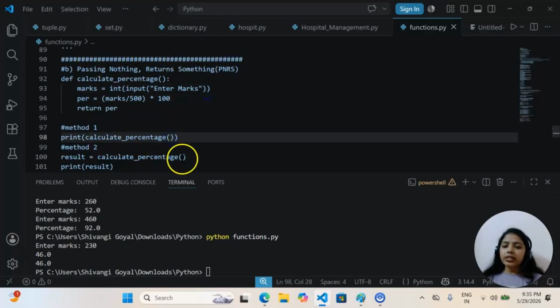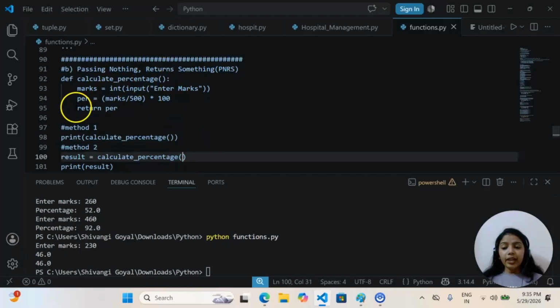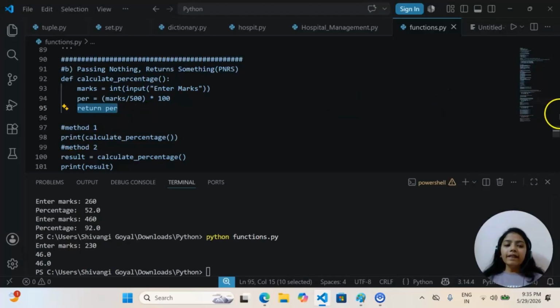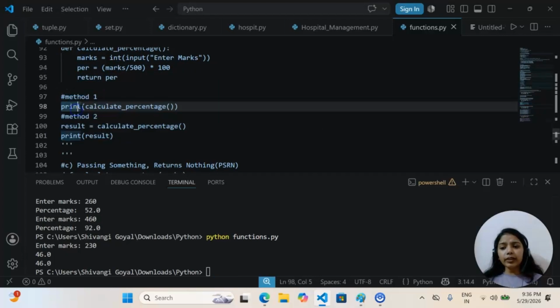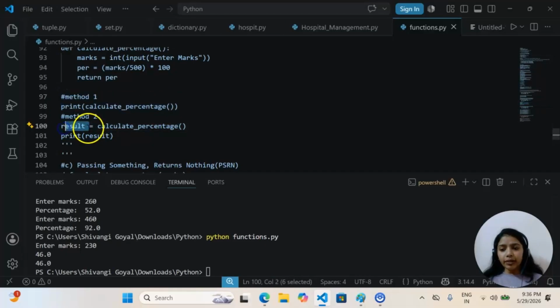We are again not passing anything, but we are not printing directly in the function. The result is returned by the function. We can accept the returned data with two methods. First method, directly print the calling. Second method, take a variable, call the function into the result variable, so whatever is being returned will be stored in the variable, then print the result.